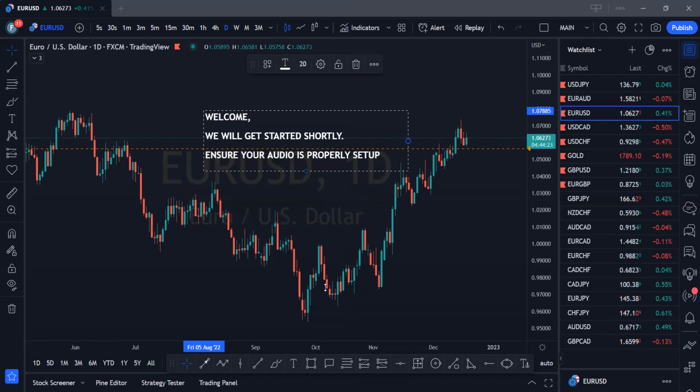So that's why we are doing these training sessions every Monday and Wednesday, 6 p.m. Nigerian time. We're going to be analyzing the chart as a community, spotting zones where we can take entries for the week. It's also an avenue to cross-check your own analysis with a second eye, so your strike rate eventually increases and improves once you start getting confirmations. It's also an avenue for you as a 10 Trade client to ask questions regarding any aspect of forex trading, and you get answers to those questions.